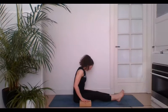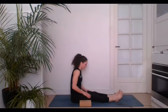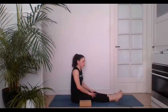If you want to kind of try to go a little bit further, come again with me. So this time you're lifting the hips. You're really squeezing the abs in and rounding your back. So if you can lift both your legs. Whoop. Maybe just for a second. That's already good. So these poses take time and strength to build up strength, and it's just fun to practice. It's a goal that you're working towards.